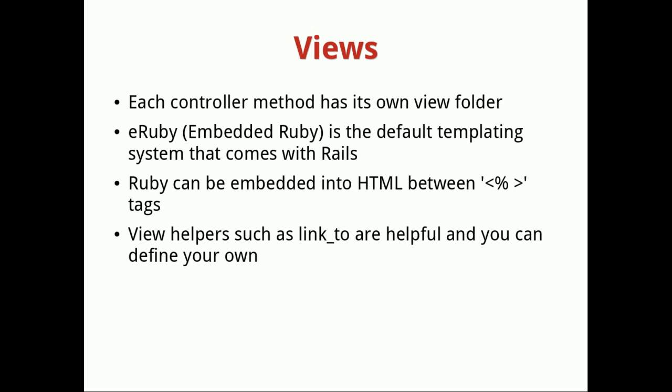And view helpers are really something that's really helpful, pun intended, inside of views. Basically, this allows you to move code outside of your view files that wouldn't necessarily go inside of a model or a controller. It gives you a convenient place to put it, and Rails does come with a lot of helpers that are predefined, such as the link_to helper, which creates hyperlinks for you. And you can also create your own pretty easily, so that's another useful feature as well.